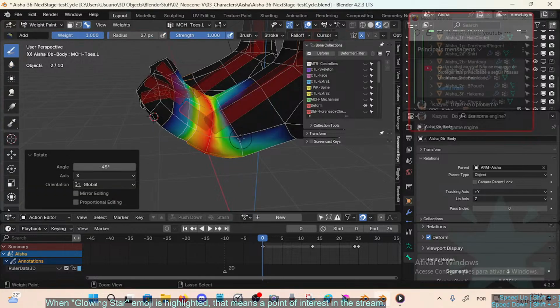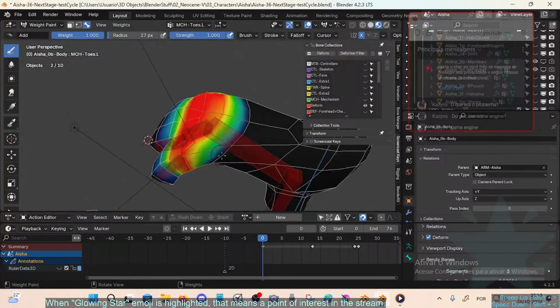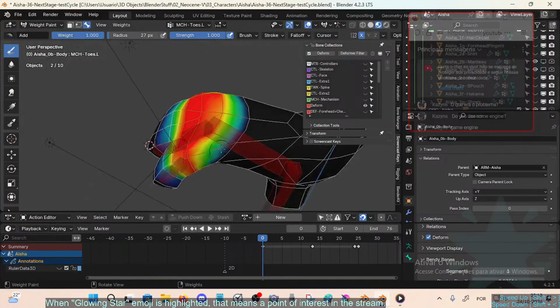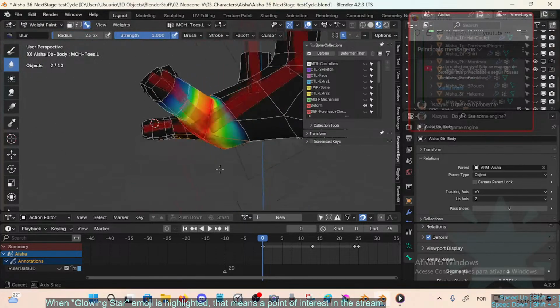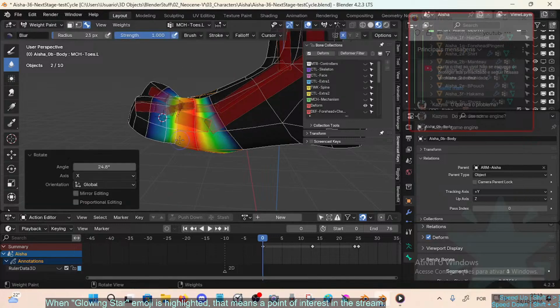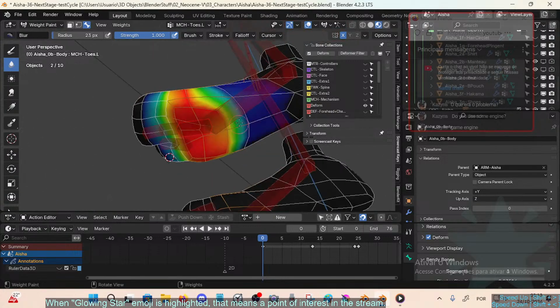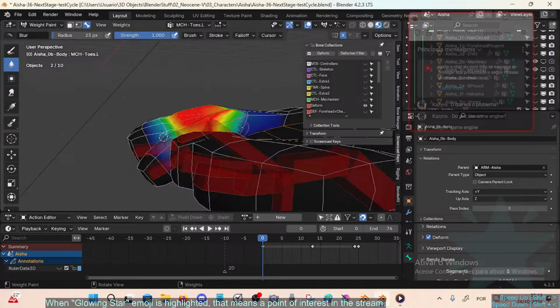I don't have a lot of geometry, so I'll just try to reduce these waves by a lot. Now this is looking better. The bending of the joint is looking good, but we can have a little more. Yeah, now very subtle waves here.